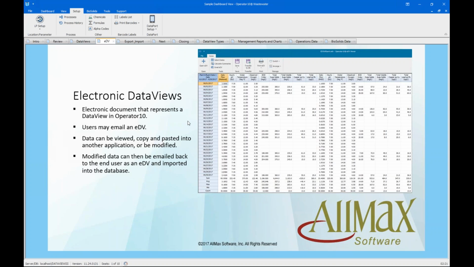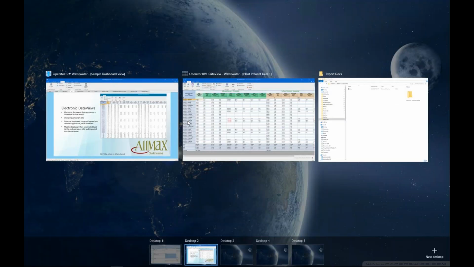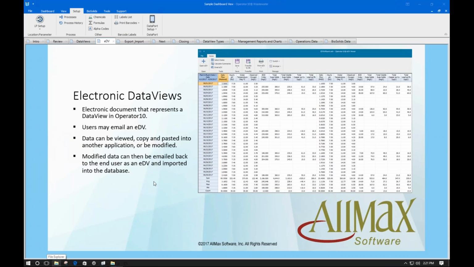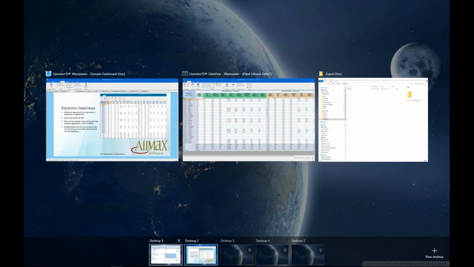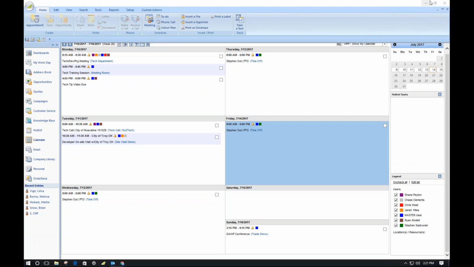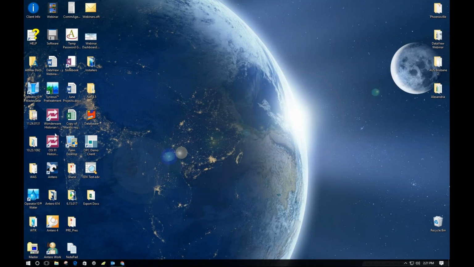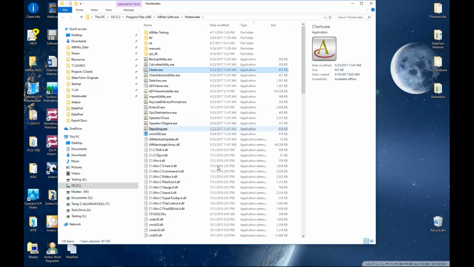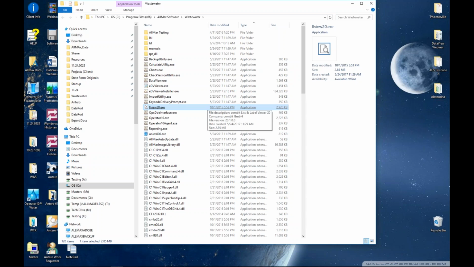And the easiest way to do that is to go to your desktop, and from your desktop you will be able to locate the shortcut for your application folder. So in this case we'll go to my desktop and I'll show you that. So we'll minimize that. If we find our application shortcut on the desktop, we can right click on that, and then we can open our file location, so that's going to take you directly to the application directory.